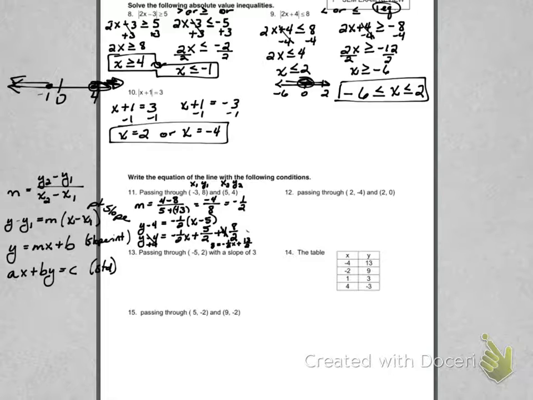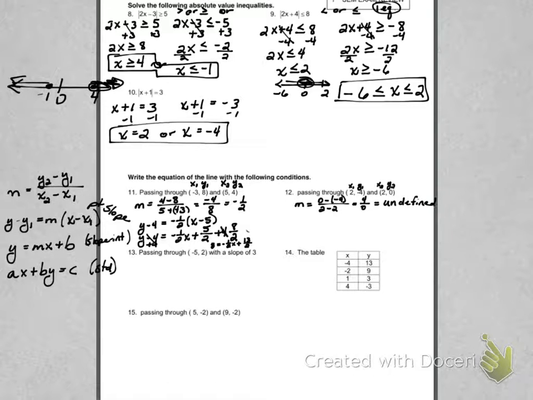12 is the same kind of problem. First find your slope. So we're going to say x1, y1, x2, y2. And so my slope is 0 minus a negative 4 over 2 minus 2, which gives me 4 over 0. Well, it's a problem because we can't have 0 in the denominator, so that means my slope is undefined.